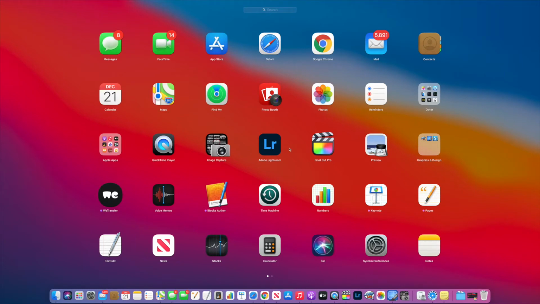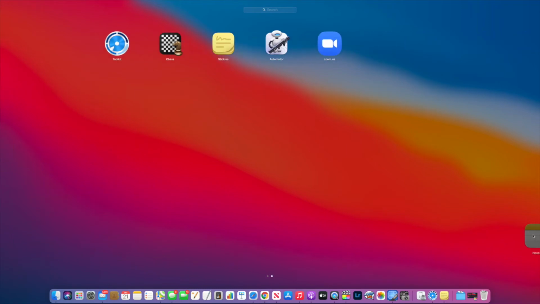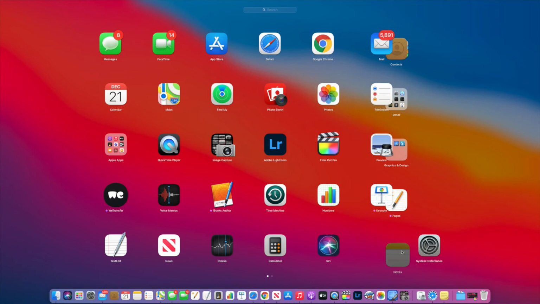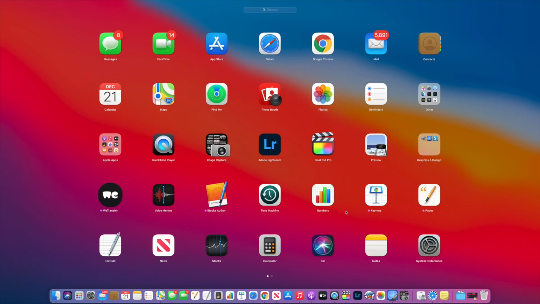All right. So now if I wanted to move an app to another page, I can go ahead and push on, let's say, Notes, and I want to move it to this second page. What I would do is press on it and just pull it to the side, and bam, it goes into the other page. So I press on it, I pull it all the way over, and bam, it goes right back in here. And that's how you move apps in the new Launchpad on macOS Big Sur.